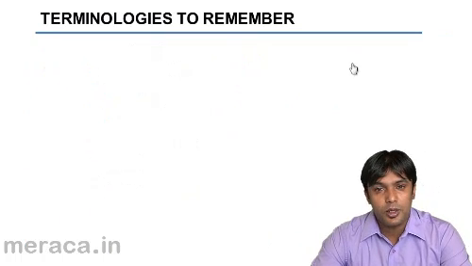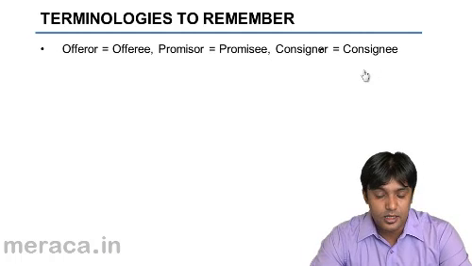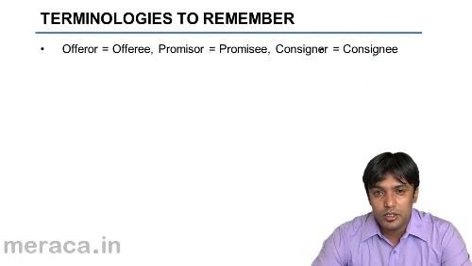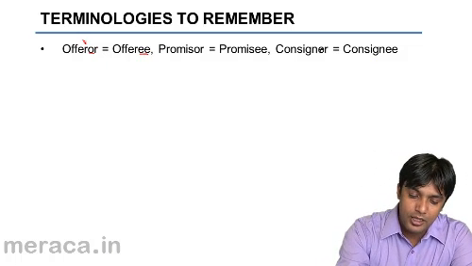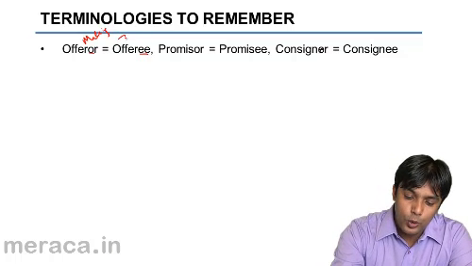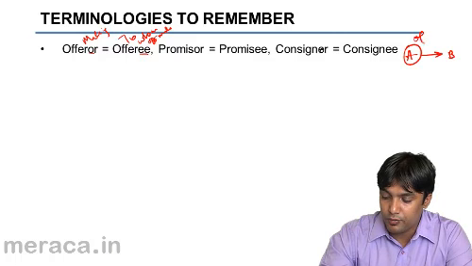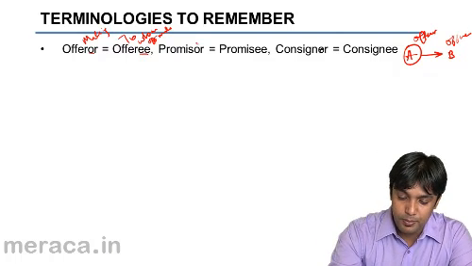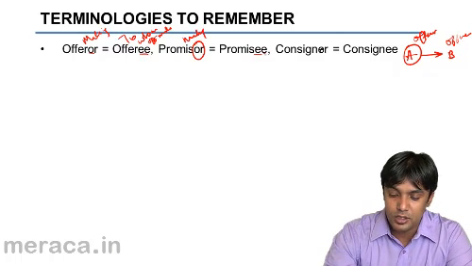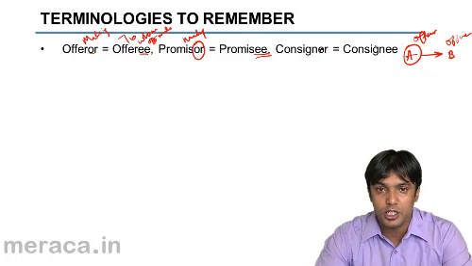A few more terms that you will come across when you're looking into legal words are offerer or offeree, promisor, promisee, consignor, consignee. What you have to notice here is the terms or and ee. Offerer is the person making the offer, and offeree is the person to whom the offer is made. So if A offers something to B, A becomes the offerer and B becomes the offeree. Similarly, promisor is a person who is making the promise. Promisee is the person to whom it is made. And similarly, consignor is a person who makes the consignment, and consignee is to whom it is made.